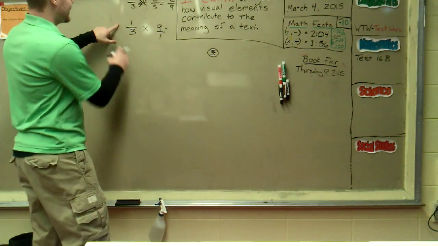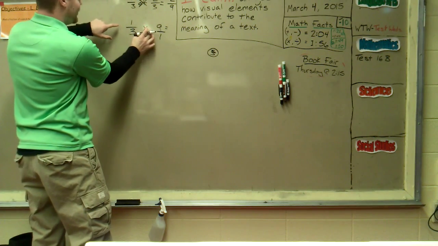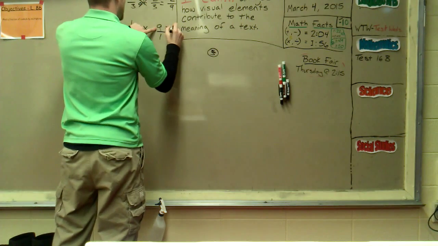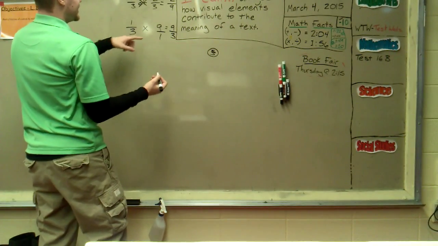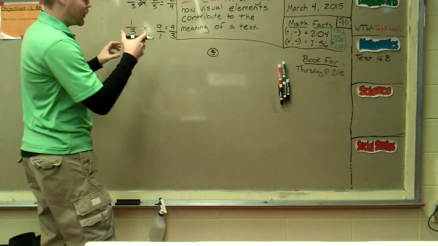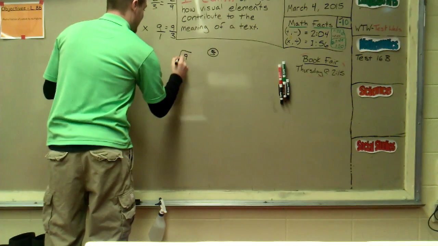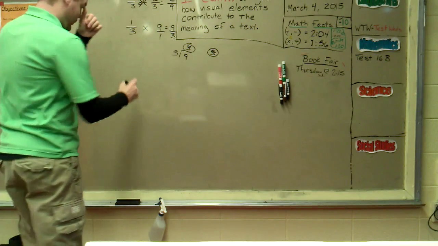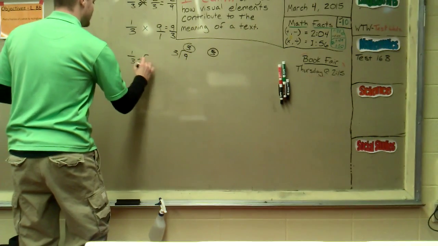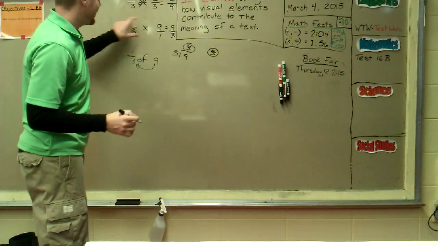And now when we multiply straight across, because we replaced the word of with the times sign, we take 1 times 9 is 9. We take 3 times 1 is 3. What we have now is exactly what we had earlier. We're dividing by the denominator. 9 over 3 is just 9 divided by 3. We know that 9 divided by 3 is 3. Just like 1/3 of 9 told us to divide 9 by the denominator, eventually we got there.